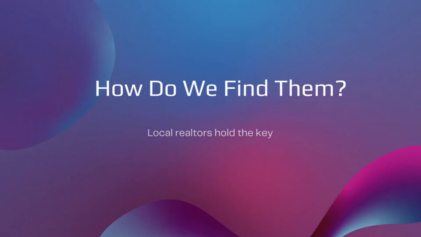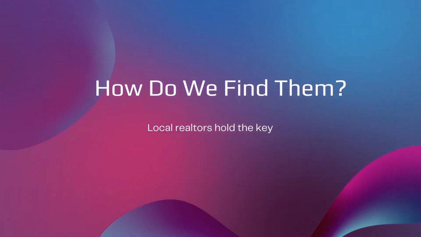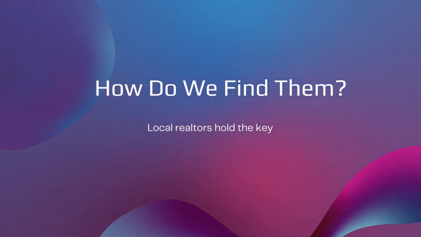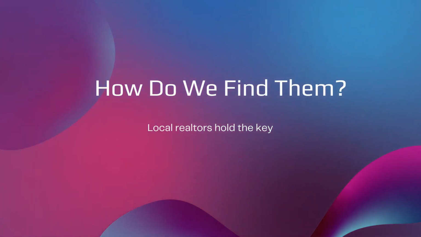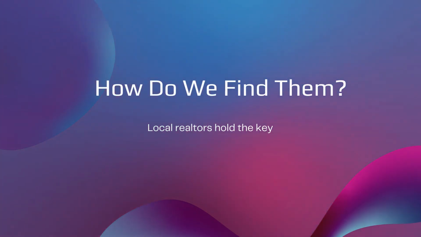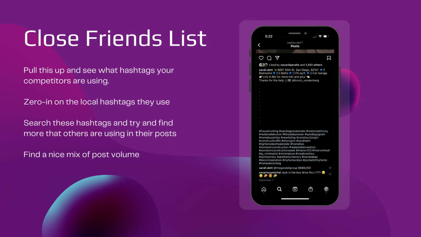So, how do we find these hashtags? Well, as we discussed in the last lesson, local realtors hold the key to everything. And it's super critical that you build out this close friends list. It's very easy to refer to. And all you're going to do is see which of your close friends are using hashtags, which hashtags they're using, and then start to create a database of general real estate hashtags and local hashtags. You're going to create your own branded hashtags, but you want to start to put those into different buckets that you can mix in and out.